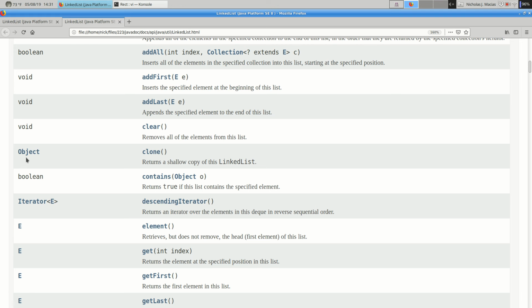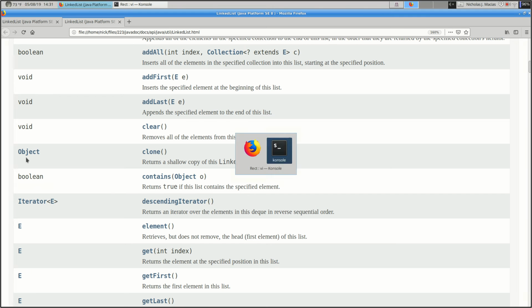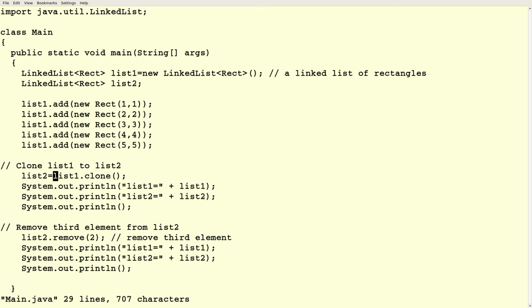Right? But we can cast an object to a rectangle by putting a rectangle in parentheses, or to a linked list of rectangles by putting linked list of rectangles in parentheses. So casting is a trick that we do basically to appease the compiler, right? To basically say, yeah, I know you want a double here. I've got an integer, but it's okay. Just turn it into a double, right? Or I know you want a double here, and I've got an integer, or you want an integer and I've got a double, just go ahead and convert it. Just round it off or something, right?